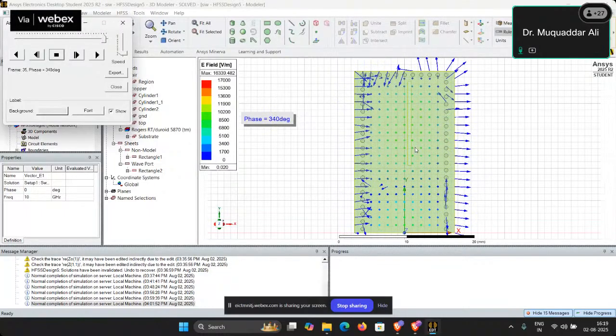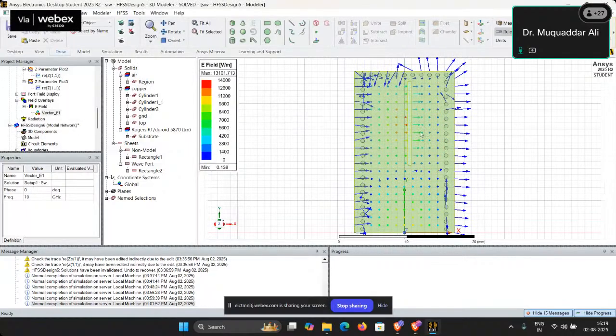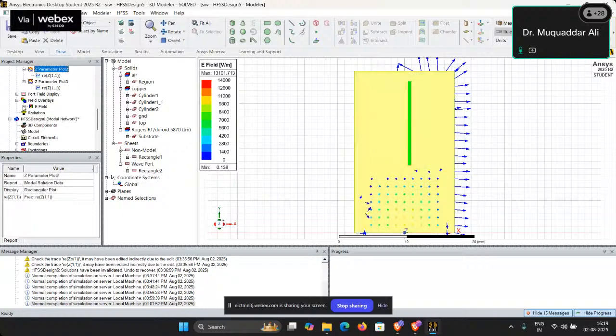So if the electric field is moving up like this, then when we see the electric field at this point, we have to place our slot here so that it will have the same polarization. That is why we are using alternate arrangements.